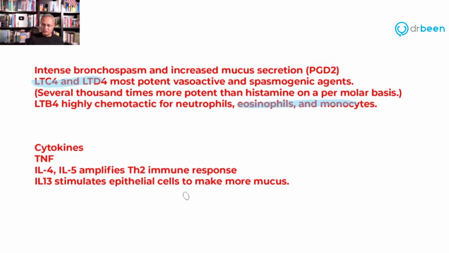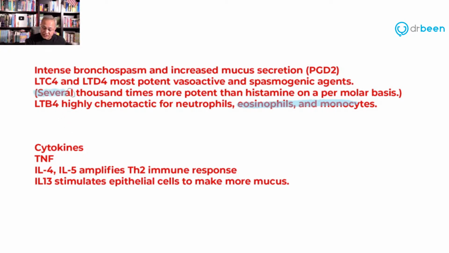And you can see that my drawings are less because I've been drawing since the morning, and by this time I ran out of time, so I just typed it. So leukotriene C4 and D4, they are potent vasoactive and spasmogenic agents. That means, once again, they would cause the blood vessels to shrink and they would cause them to become paralyzed. That would cause fluids to leak out of blood vessels. That would cause congestion in the tissue plus reduction in blood pressure, which can cause circulatory collapse and kill a person. So not only histamine did it, here leukotrienes are doing it.